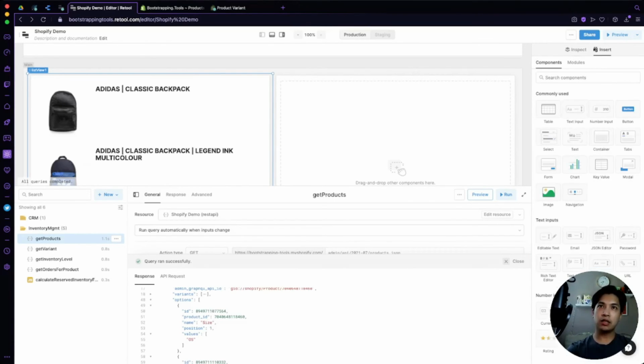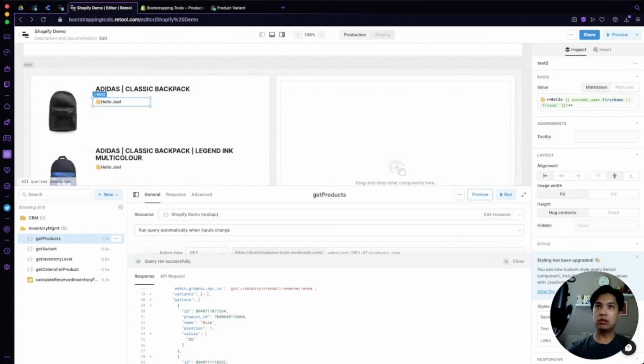So we're going to go ahead and use that information when we're building this out. So let's drop another text input field. Well, sorry, not a text input, just a regular text field. We don't want anybody to enter stuff here. Let's drop this under the title. And now what we're going to do is we're going to count the number of sizes available. Actually, let's not do that. Let's just display all the sizes available instead.